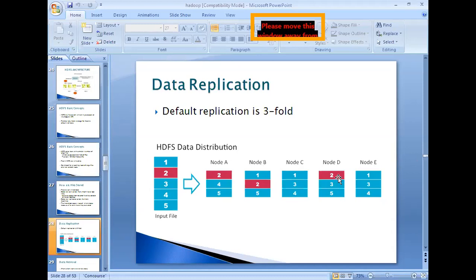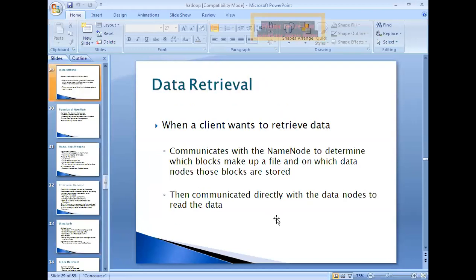The third one will be stored at node D. This diagram just shows an illustration of the way they are stored, not exactly this same pattern, right? Okay, so you can observe that the remaining blocks may be stored in different systems. In such a way, the file blocks are going to be distributed in HDFS.